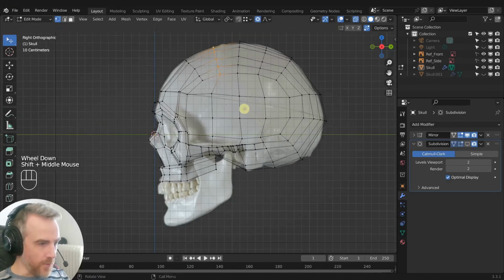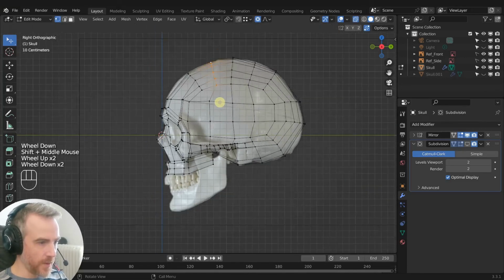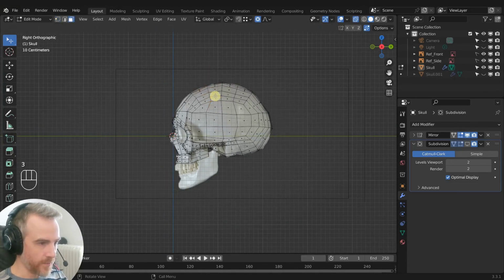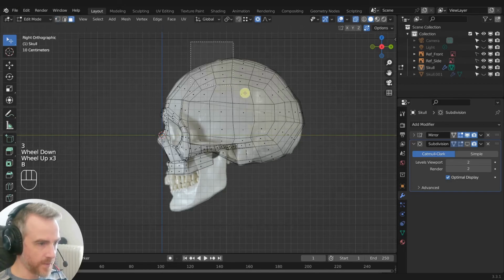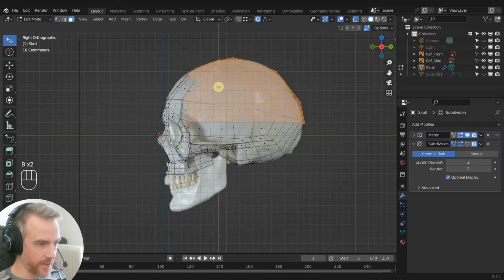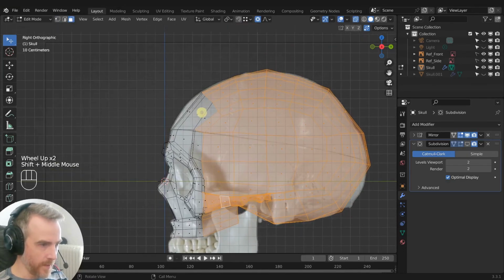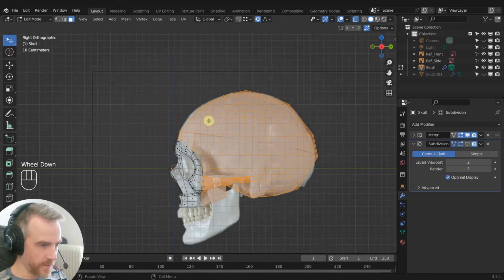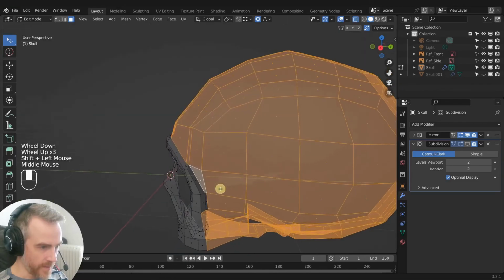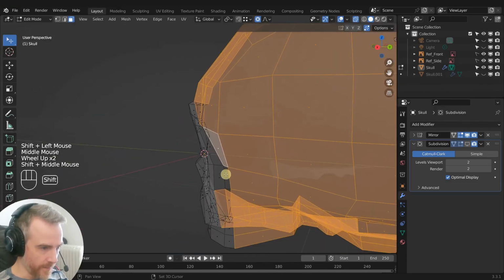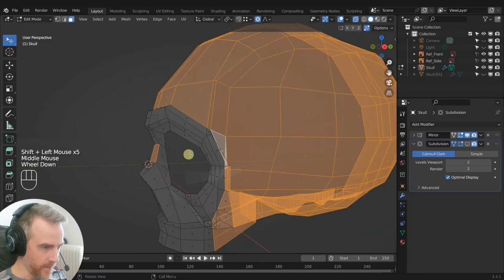Okay, let's do the nose. So I'm gonna select face, select all of these faces here. And C to select those faces, and these faces, and this face, and not that face.